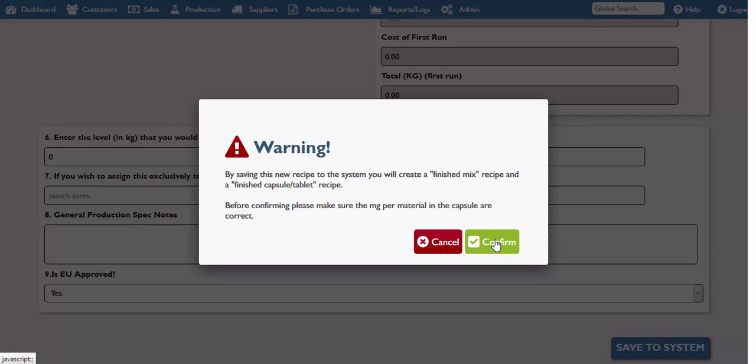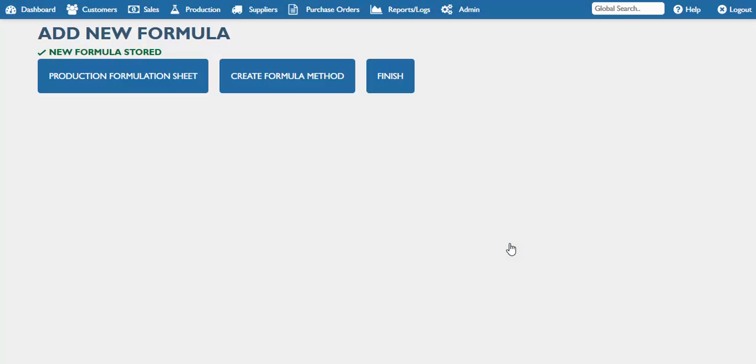And it tells me that what it will do is it will create a brand new REC, which will be the finished mix. It will also create a brand new FP linked to that REC, which would be X amount of milligrams of our mix in the outer shell of a capsule or tablet. I'll confirm that. It takes me to a brand new page to say that that has actually been done, and straight away I can do one of three things. I can click finish, which would finish the job off, and I can now move on to another task, or I can do two very important things.